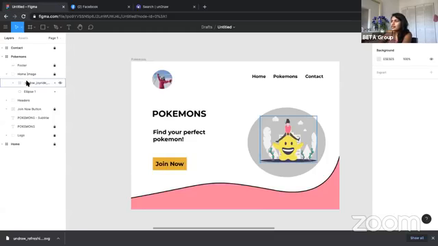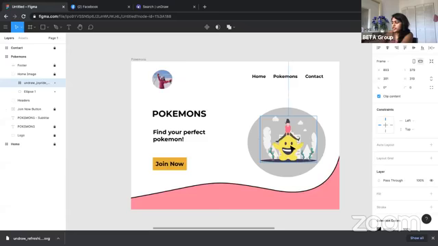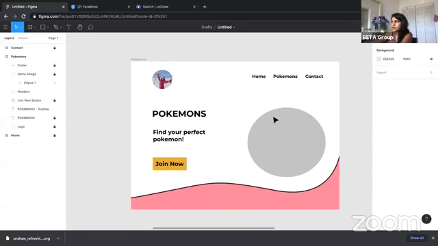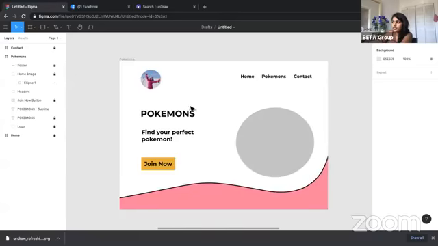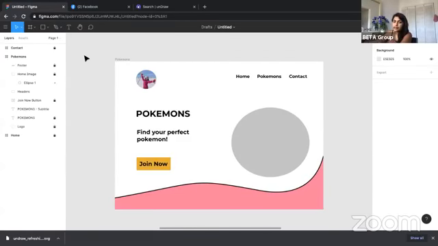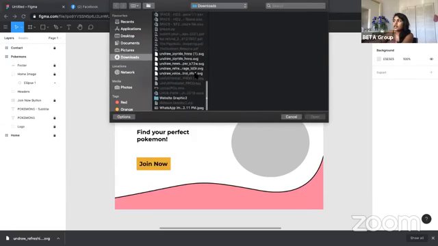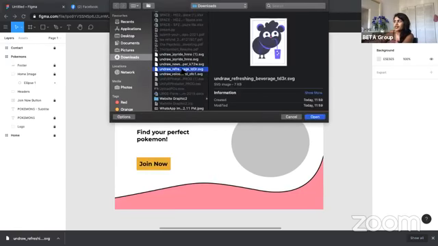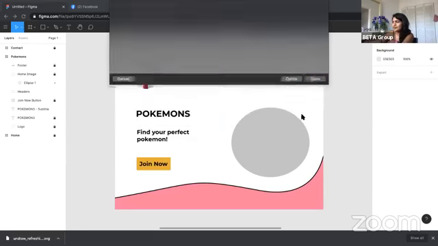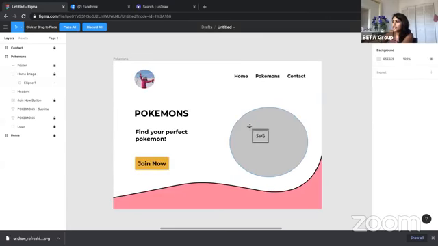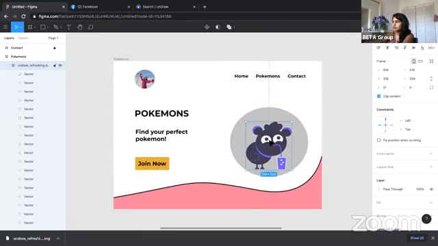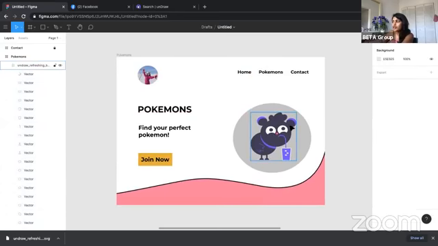So I've downloaded the file. And what I'm going to do now is remove this picture because it's irrelevant for this specific page, because we already used it on the first page. We're going to do the exact same thing and bring the image onto the template. So back to our menu, file, place image. I'm going to look for the image now. It was called this one. So it's our quote unquote Pokemon drinking a drink, I guess, but we will modify it. I'm going to drag it here into my circle. So cool. So now we have this.